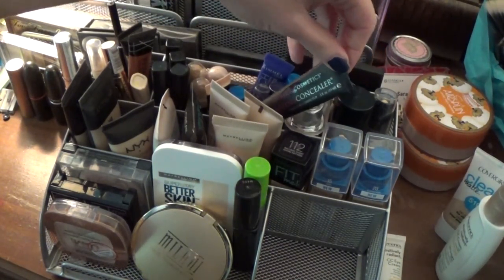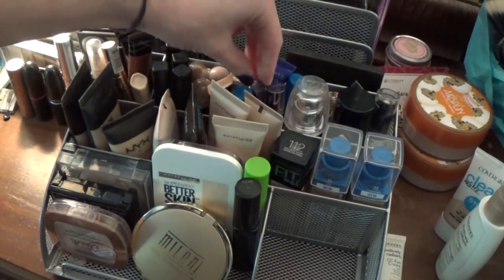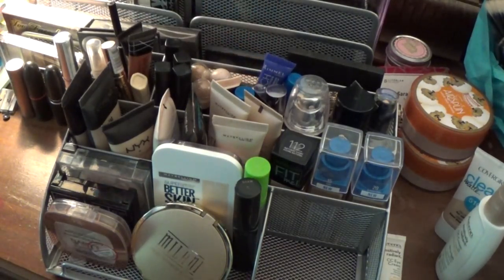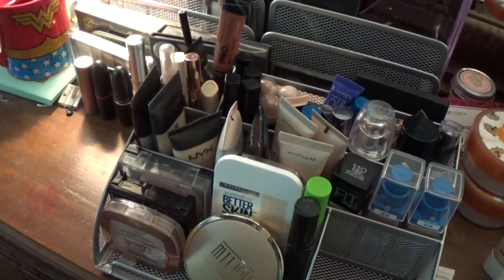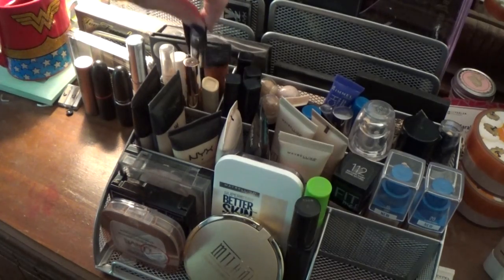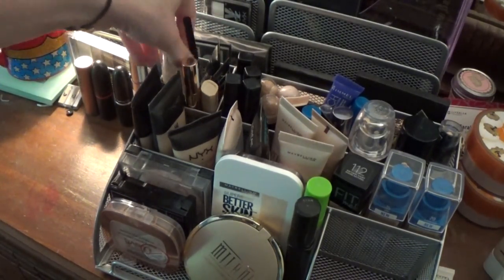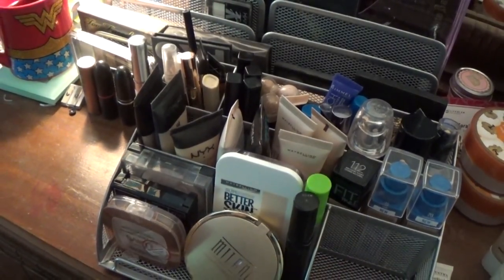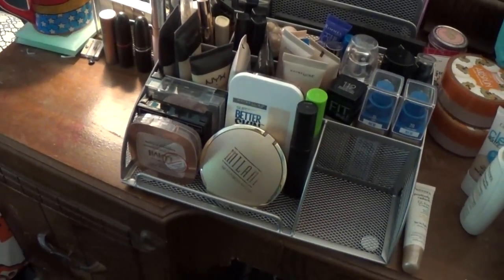I have this amazing concealer from Amazing Cosmetics that I like but it's not my right color, so I need to get one that's correct. I have my concealer from Morphe back here as well. Then over in this little corner I keep basically my liquid highlighters. I also have my LA Girl Pro concealer that's my color corrector. Then I have my Bye Bye Under Eye Concealer from It Cosmetics, and then just a couple more highlights. And that's pretty much it for that drawer — basically a good overview of a lot of the face stuff I have.